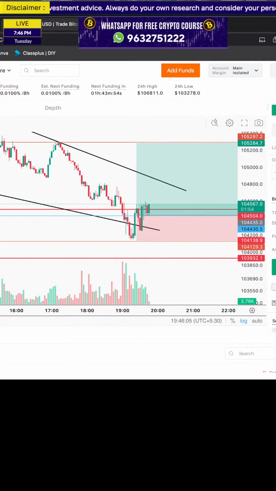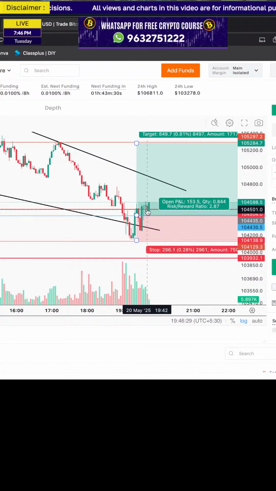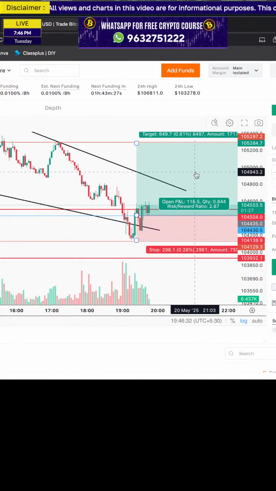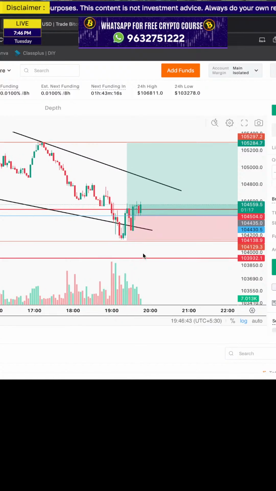The only confidence I'm getting is from Nasdaq and S&P 500. It is trying to hold on and getting ready to give a breakout. If that is the case, you can see it is at minus 0.5, minus 3. If it becomes 0 itself, by then this movement would be trending. At least the first target would have been reached. That is what I'm expecting. Nasdaq and S&P 500 are getting ready for that moment.